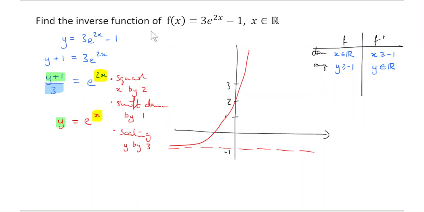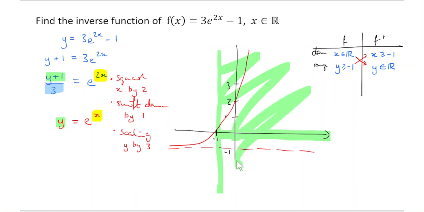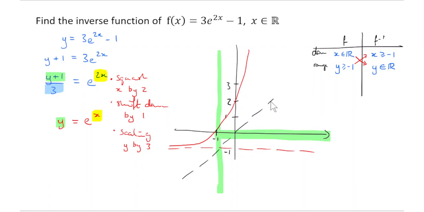Using the same principle that I did in the previous example, the range becomes the domain and the domain becomes the range, vice versa. So what are we expecting? We are expecting that our domain is everything that's greater than -1, and the range can be all the real values, right? So in other words, we're expecting our graph to occupy all of this space. Okay. Furthermore, if we know that our graph has got to be a reflection in the line y equals x, so let's draw that on. So that, bit rough, but never mind. That's the line y equals x.